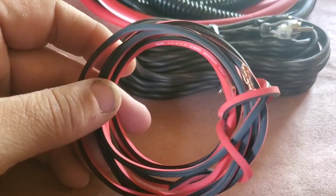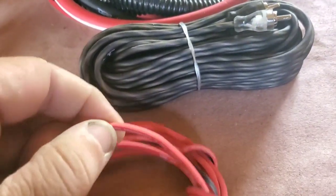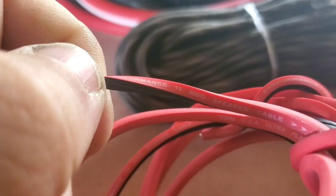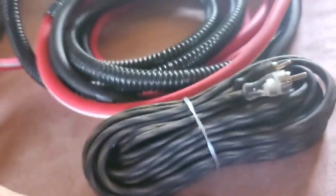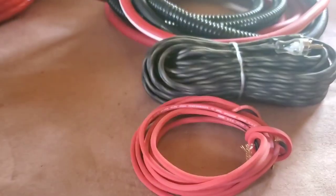You guys see anything wrong with this? Okay, anywho, let's look at some gauge here. With their amp kit, they sent me 16 gauge speaker wire. Not 12. Not 12. 16. You see a difference here?